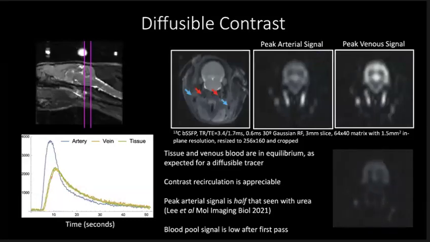Here's another look at the T-butanol, the time course, and the two-dimensional slice, just to highlight a couple other features of this tracer. Here we've got a slice through the lower part of the brain. You can see some of the arteries, the veins, and tissue. If you look at those three time courses, you see the arterial signal coming up quite high and coming down fairly quickly. There is some residual signal in the artery. And then you see the tissue and venous signals tracking each other very closely. That's a sign that on a first pass of the contrast agent, you have equilibration between the blood and the tissue, and a relatively common behavior between the blood and the tissue. And that's what makes the perfusion quantitation here a little bit easier to do.